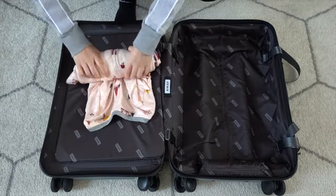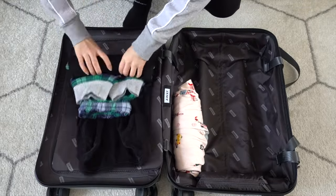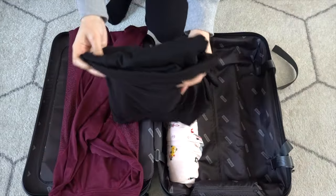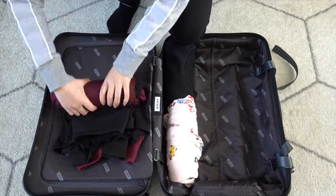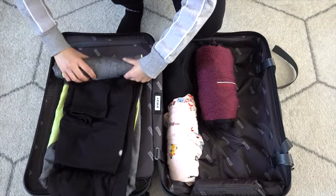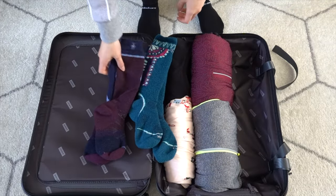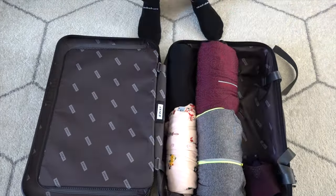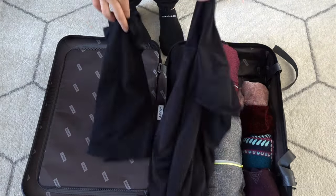First, I'm rolling up my pajamas. I'm going to be showing you how to pack for a three-day, two-night ski trip, which includes two days of skiing. To make it easier during the trip, I'm rolling together day one's base layers and then doing the same thing for day two's base layers. I'm also rolling up two pairs of ski socks, two pairs of lounging socks, and backup short-sleeve base layers.